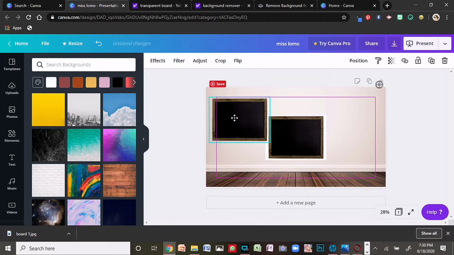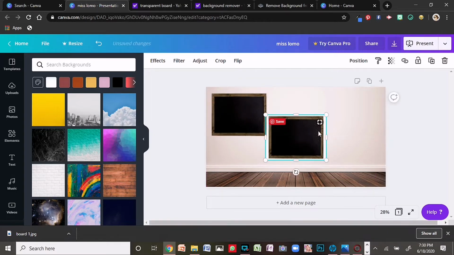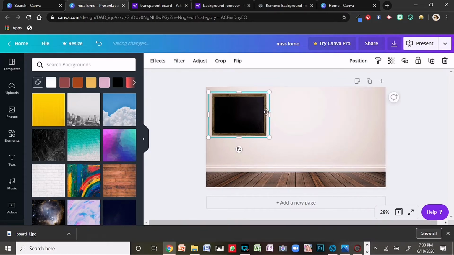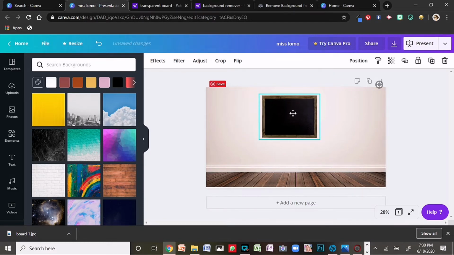So this is it without the background, and this is it with the background. You see that this has a white. You could just crop it, but I want to show you how you can remove backgrounds from images to make it much cleaner. So I'm going to delete this here, and we are going to work with the one with the background that has been removed. We're going to position it very well.